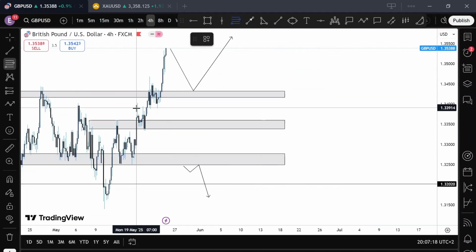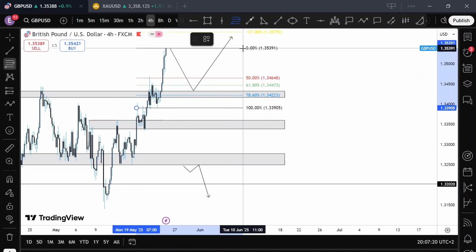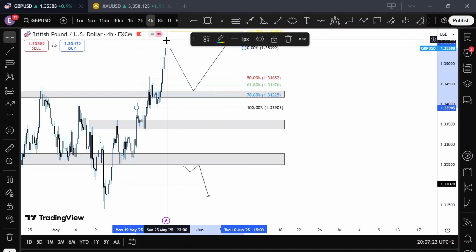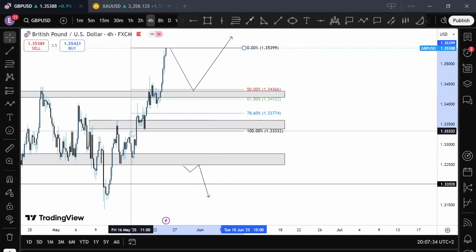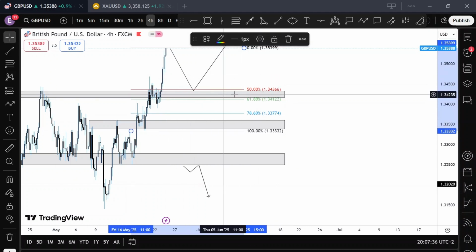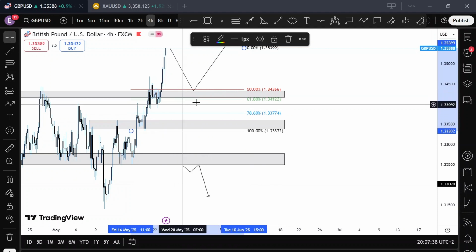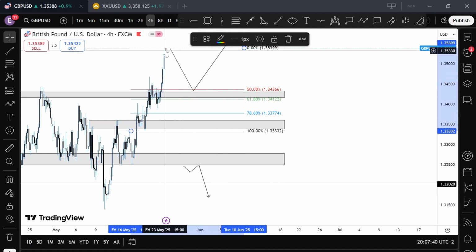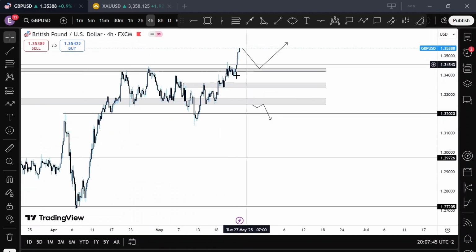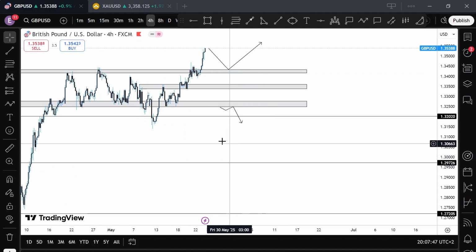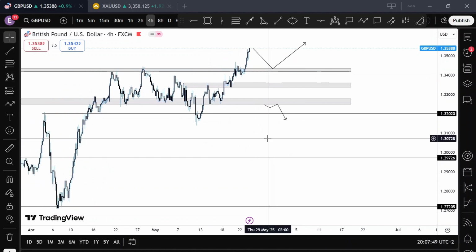Another confluence we might use is the Fibonacci retracement tool. At market open, we might still make a new high, so this might not be very reliable, but we can see price coming into this region of 61.8 to 78.6. If we pull from this region here, we can see it aligns with the 50% retracement region and 61.8 if price pulls back from when market opens. Okay, so this is a valid region to look into for continued buys on pound USD.